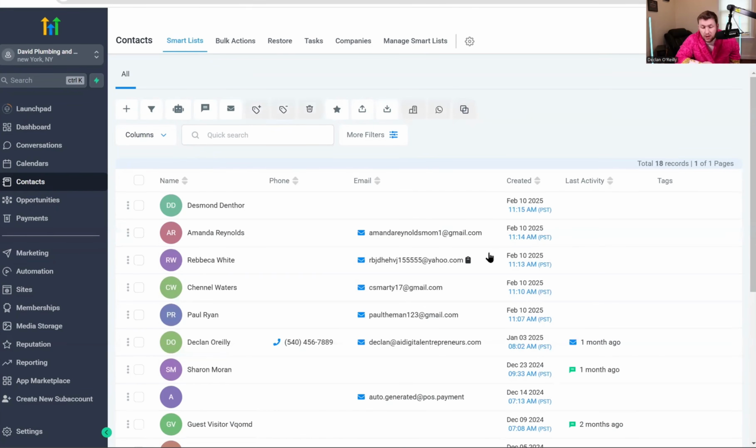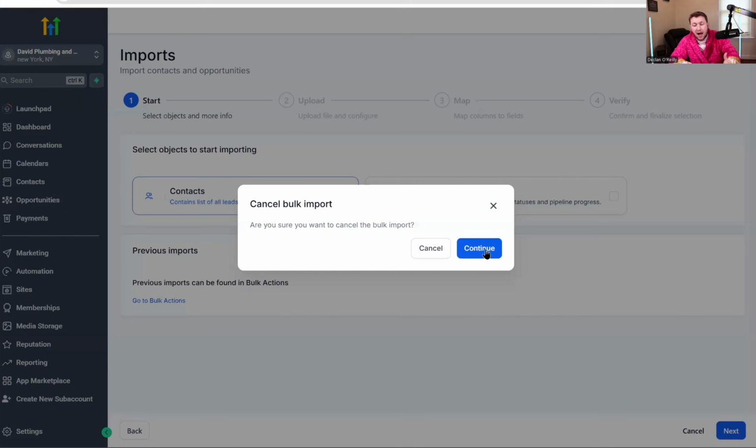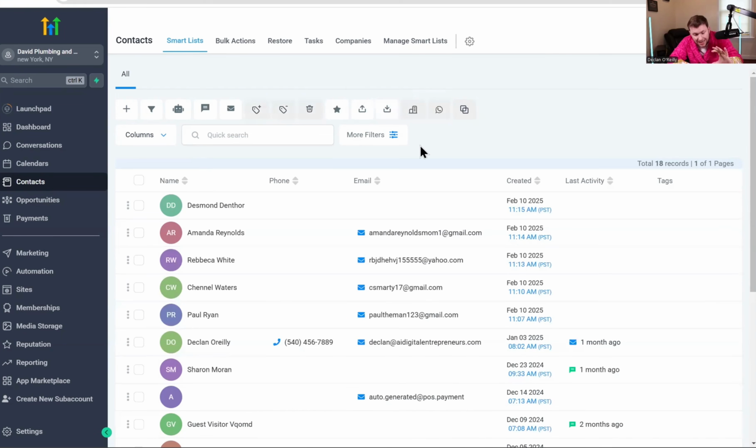So again, this one's really important because a lot of you guys have this question. If you are importing a list to GoHighLevel, you would just come in and follow these exact steps. That way you can be like, okay, do I want a list? Yes, I want a list. Lists are very important. You reach out to your customer, they send you a CSV via email or however, and you click this and you follow the steps and you import the CSV into HighLevel, and now you have all of their contacts added in.